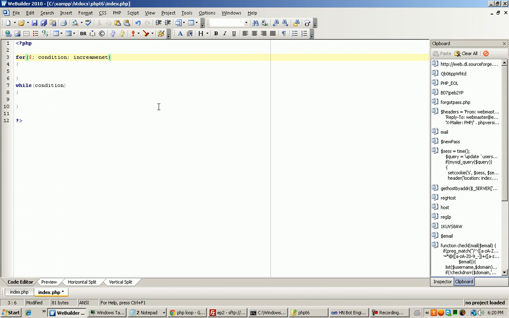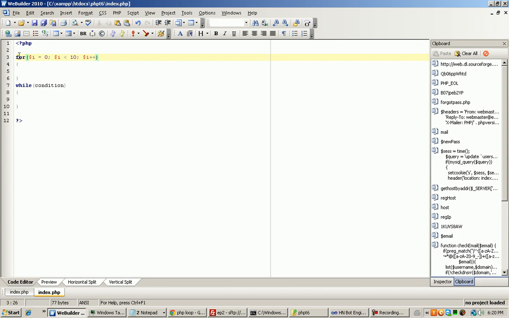So this would be something like $i equals 0. I generally stands for index, or whatever you want to call it, and then it checks the condition. For the most part, you're going to see conditions such as $i is less than 10, and then for your increment, you've got $i++.